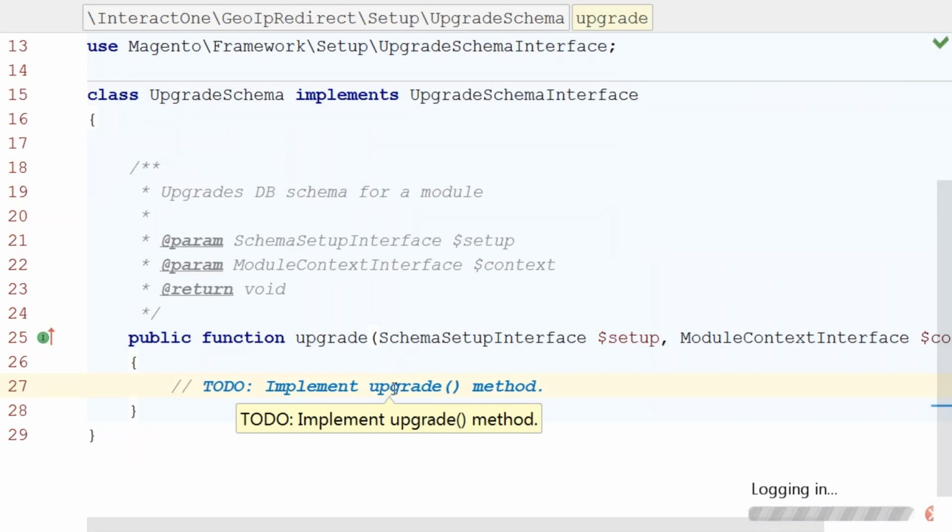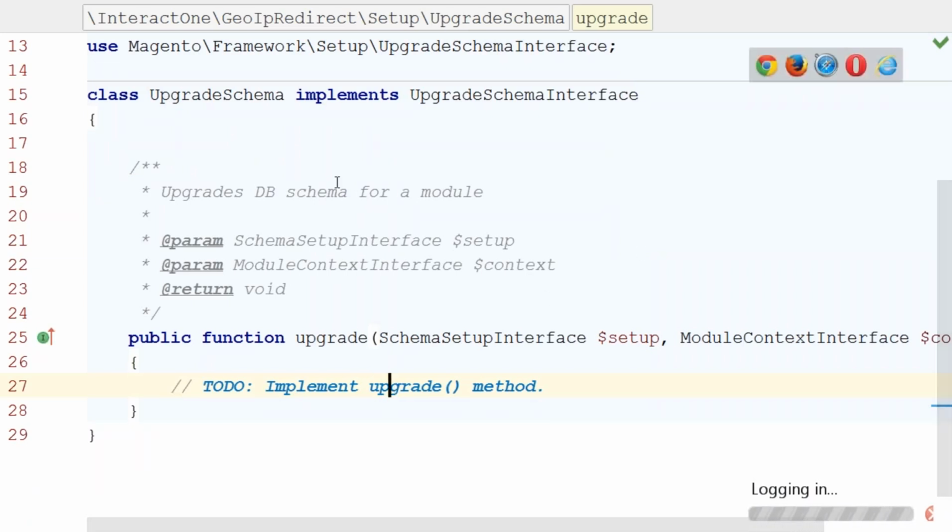It allows you to basically speed up your development time. So we have our upgrade schema, and basically what we want to do, for the sake of being able to easily look up the store without having to do a bunch of relational tables and things like that, is we're just going to add a column to the store table. Nothing fancy, nothing specific, and nothing that's going to necessarily interfere with what currently exists, so we won't make that particular column required or anything like that. We'll just make it nice and easy.